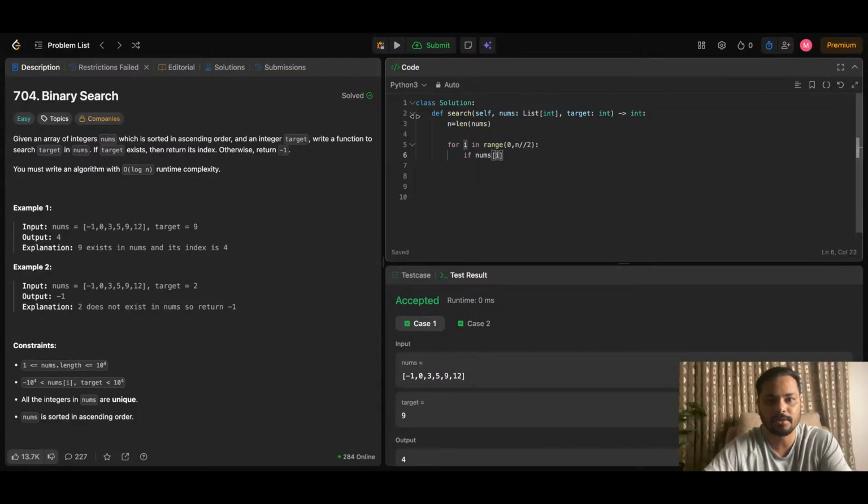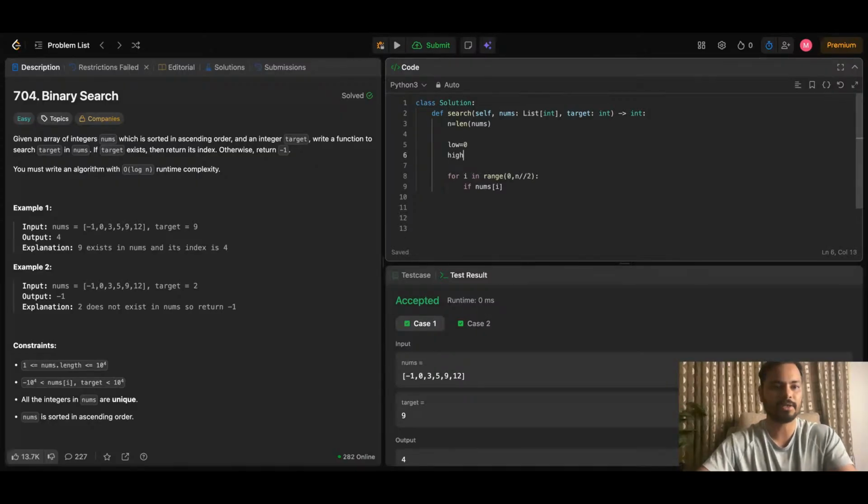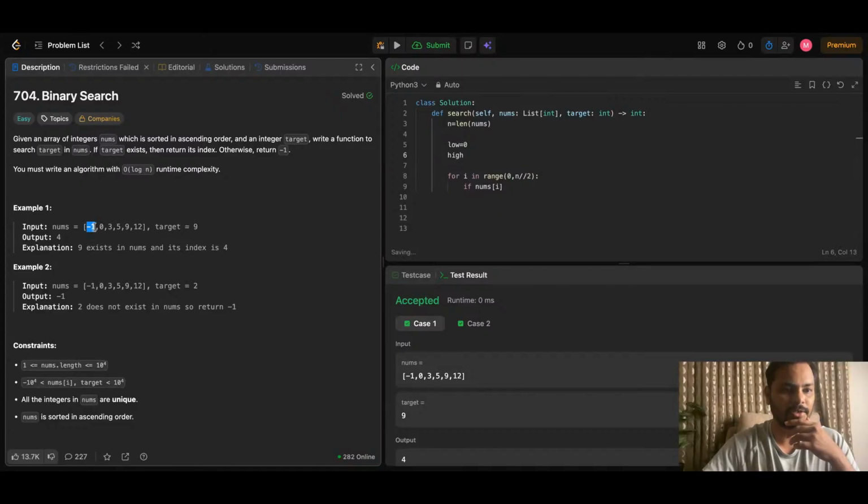So I will just define a function. What I'll do is I will just consider low. This will be equal to 0, so low will be my index. So this is basically an index.